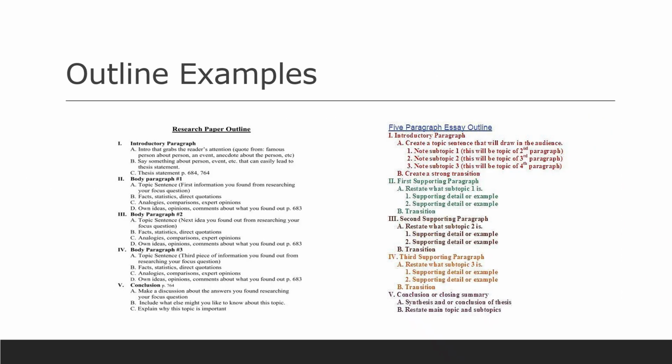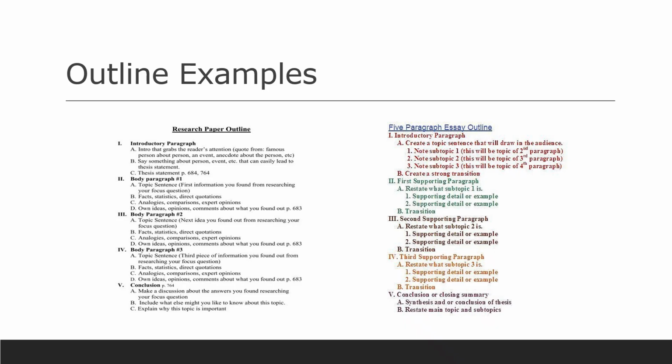Here are 2 examples of outlines that have similar information. As you can see, both of these outlines follow a typical 5-paragraph essay structure. And while most of your papers in college are going to be more than 5 paragraphs, the content will remain the same. The one on the right is color-coded, along with focusing on the subject and supporting details of those paragraphs, while the one on the left goes into a bit more detail about what facts, comparisons, or commentary will be included in each of the paragraphs.